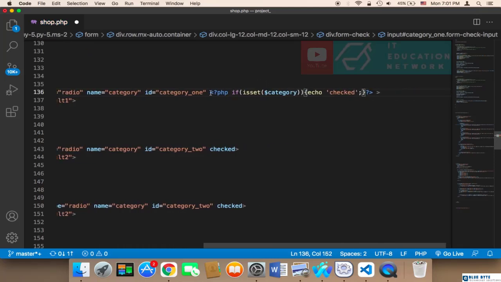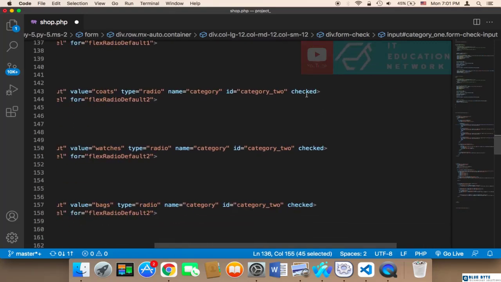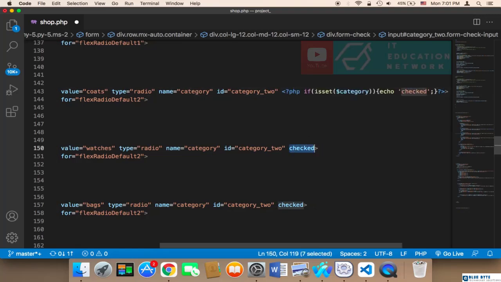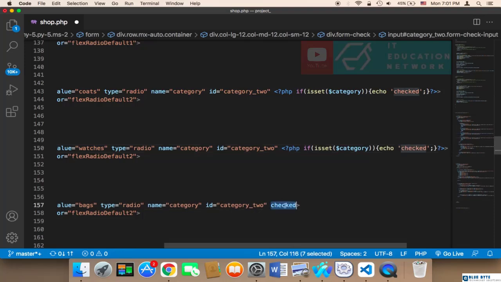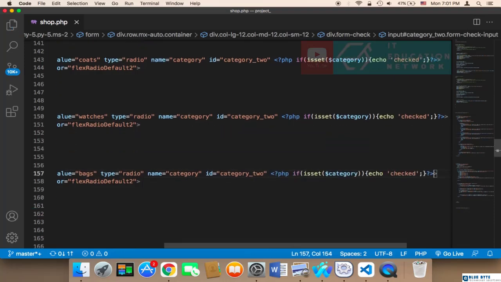And then I'm going to repeat the same code for all the other categories. So here I'm going to remove this checked and add this code, and remove this checked and add this code, and remove this checked and add this code.